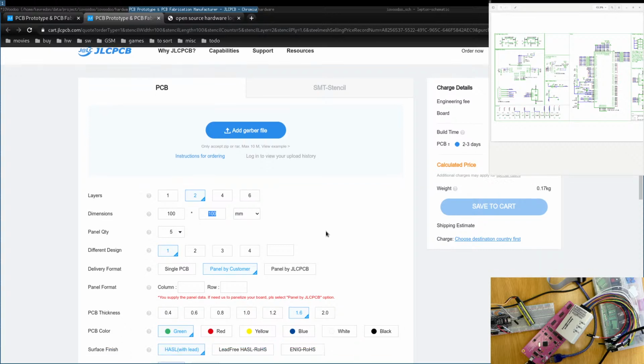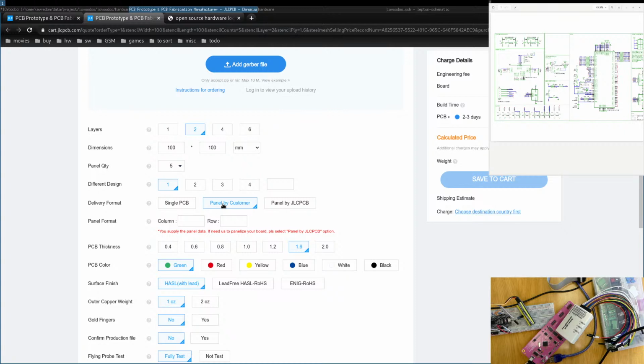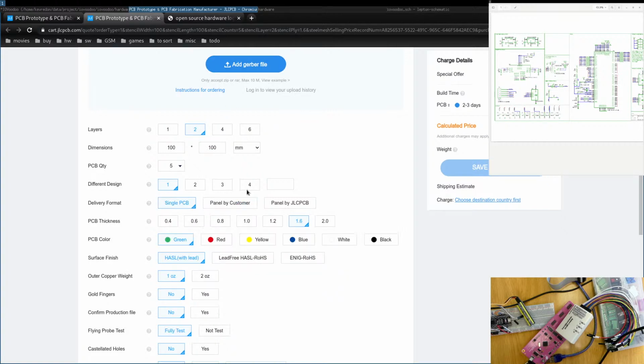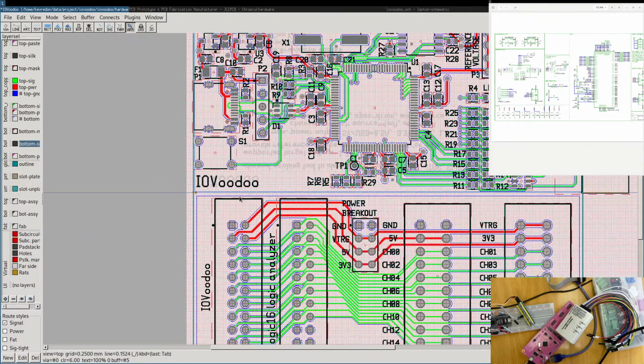Now it changes. For $2, you have 5 boards, and you cannot make panels yourself. Well, you can make panels, but you have to pay for the panels, because previously anything you put in 10 by 10 would have worked. Now it doesn't work this way. And this is why I didn't add any V-groove and so on. If I do production, I will have V-scoring to have the separate boards. For now, I just have the separate boards, and I will cut them myself using a cutter or a paper guillotine.